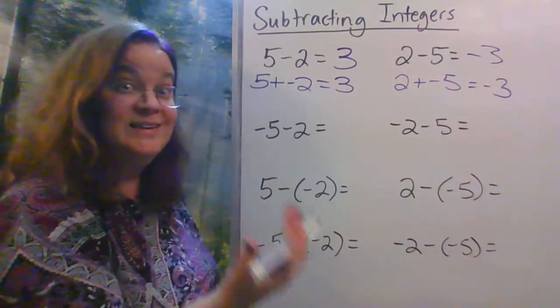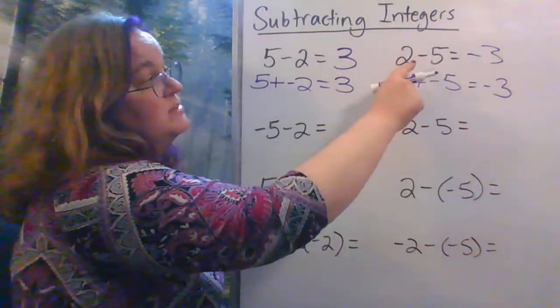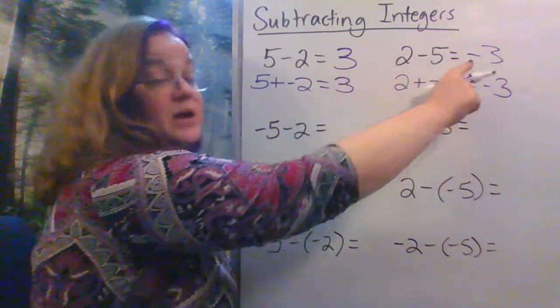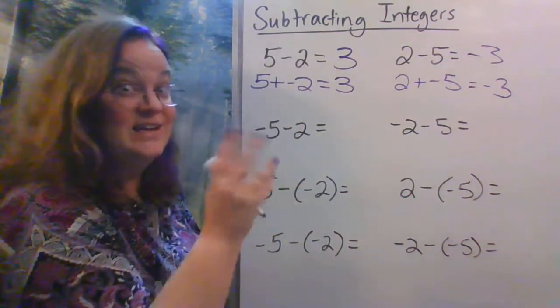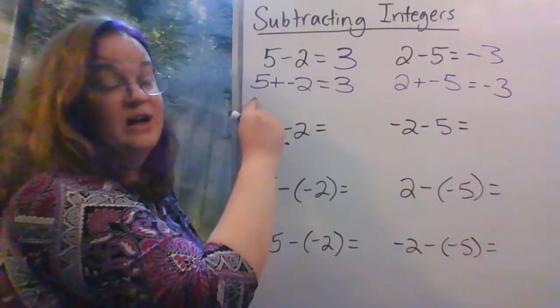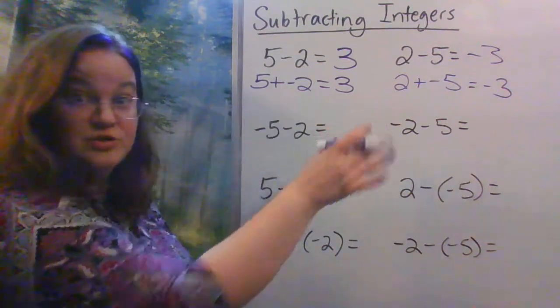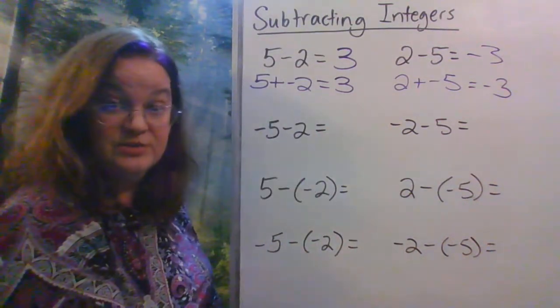The advantage is we don't have a commutative property of subtraction, because if I change the order of subtraction, it changes the answer, in this case from positive to negative. But if I use the addition sign, then I can change order, because negative 2 plus 5 is the same as 5 plus negative 2. So it does have advantages too when you're trying to switch stuff around, but it just makes it so you're not memorizing another set of rules.